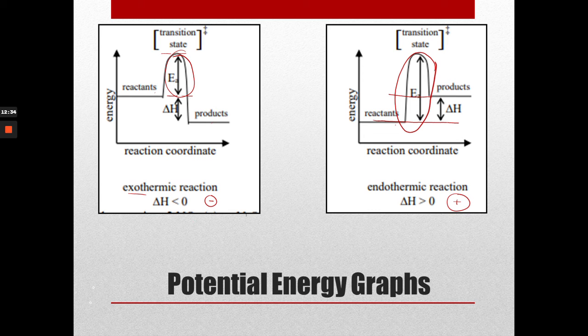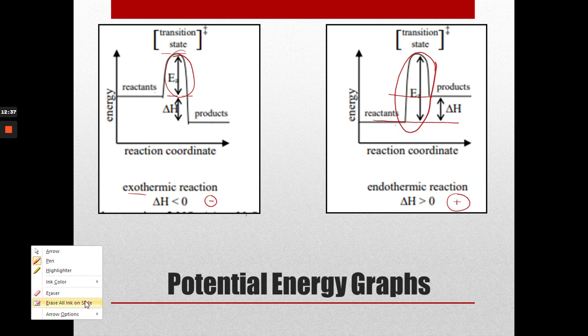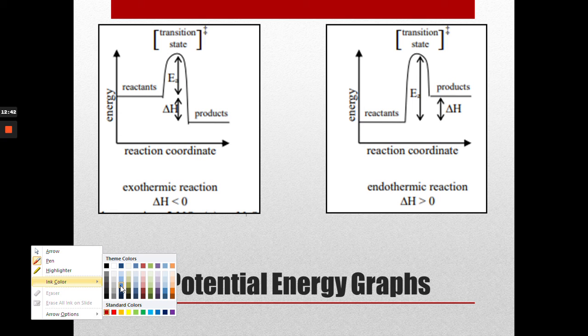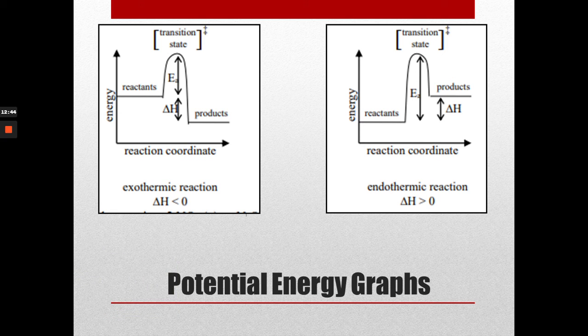Let me erase all these marks. This one has marks in a few different places, and I think it's important to move these marks around to show you that you don't have to label delta H under the reactants like it is on this one on the right. You can do it underneath the hump. What you're always doing is taking the difference between the reactants and the products. This is true of the activation energy too. A lot of books label it under the hump. Both of these are labeled under the hump, but you don't have to.